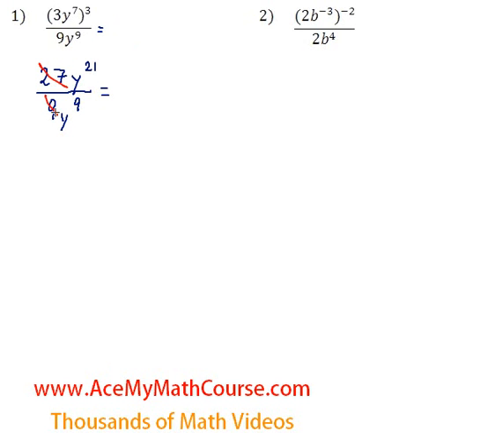So 27 over 9, we can cancel these out. That's just 3, because 27 divided by 9 is 3. And here we have y to the power of 21 divided by y to the power of 9. 21 minus 9 is just 12. So we are dividing, so we subtract the exponents. And that's as far as it can go. Let's make a rectangle there.